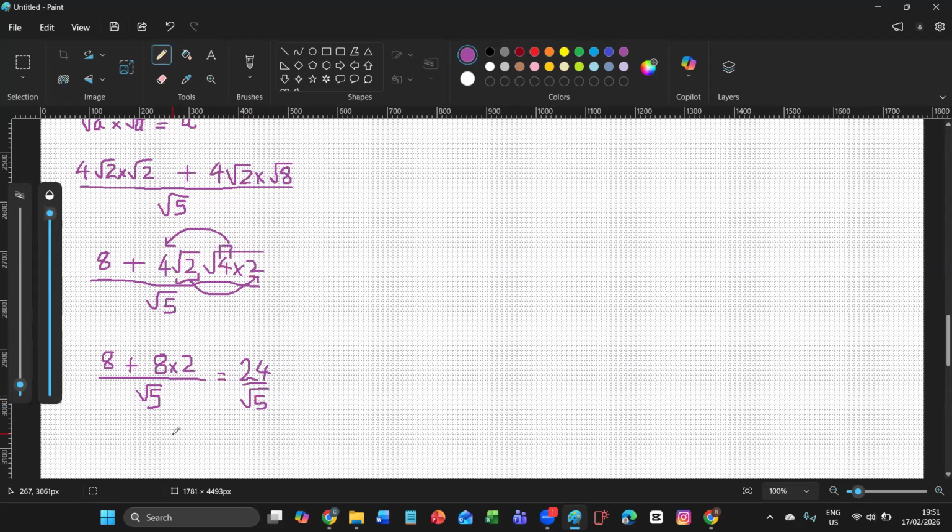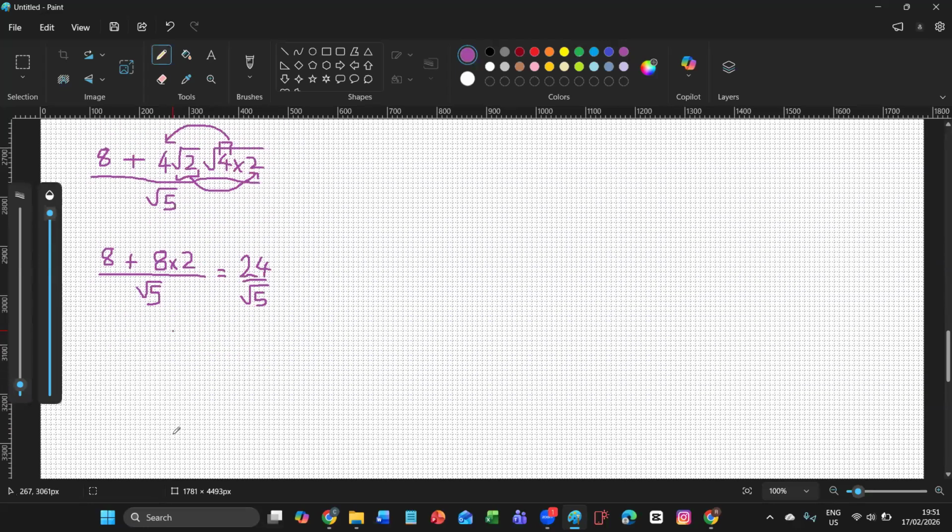And now there's one rule in surds. You cannot leave a surd in the denominator. So what that means is that I have to multiply both numerator and denominator by surd 5. So that's how you get rid of surds in the denominator. Please take note. Surds can be left in the numerator. That's not a problem. But once you see them in the denominator, always look for a way to eliminate them. So how do you do that? Multiply by whatever is in the denominator.